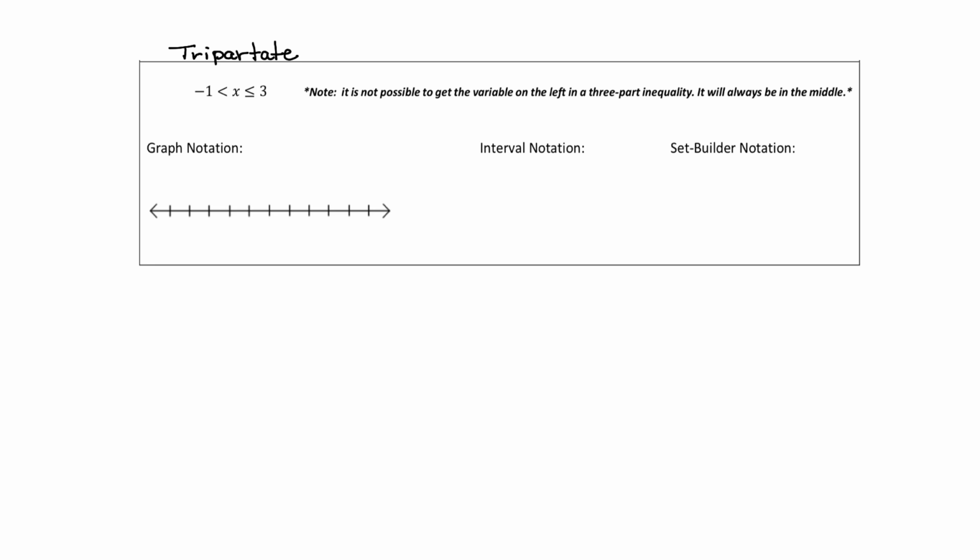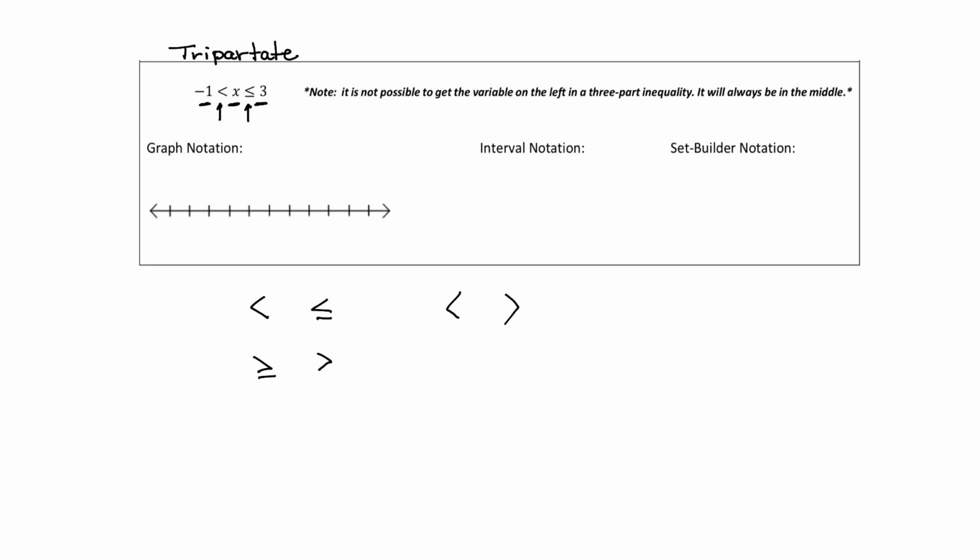Okay, it has a left, a middle, and a right. And in between each of those parts, it needs a symbol. Those symbols have to point in the same direction. Okay? They have to both go this way or they have to both go this way. It will not make sense if you do them one this way and one that way. The reason is every part of that tripartite has to make sense, or the other two have to make sense if you take one part out.